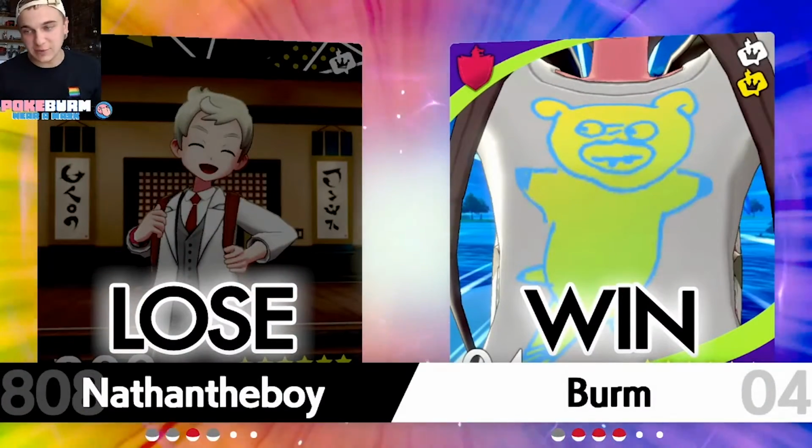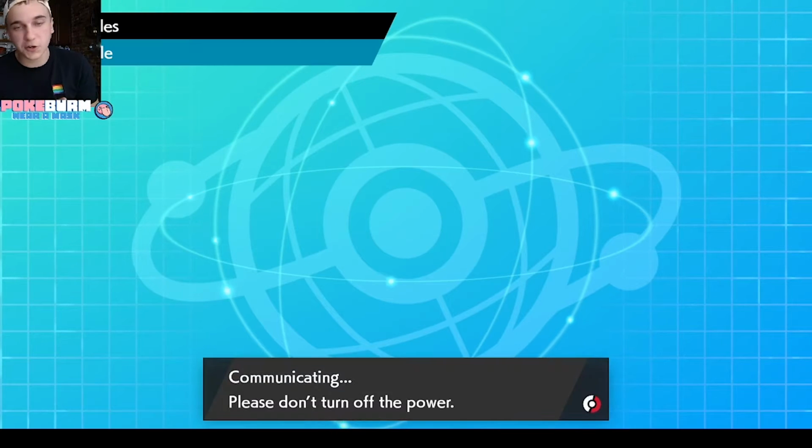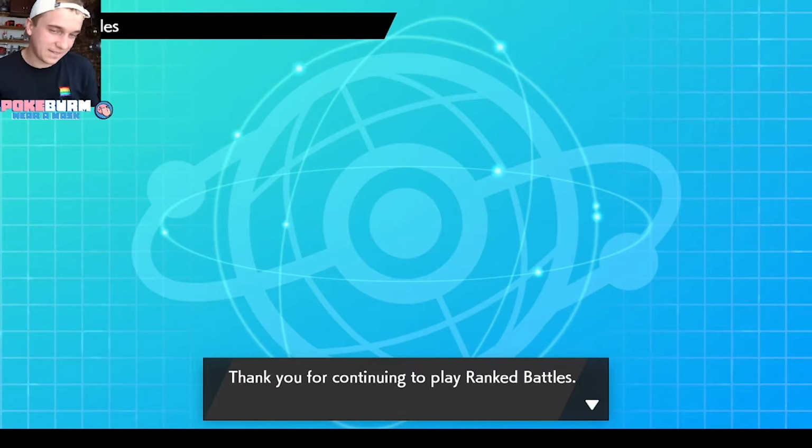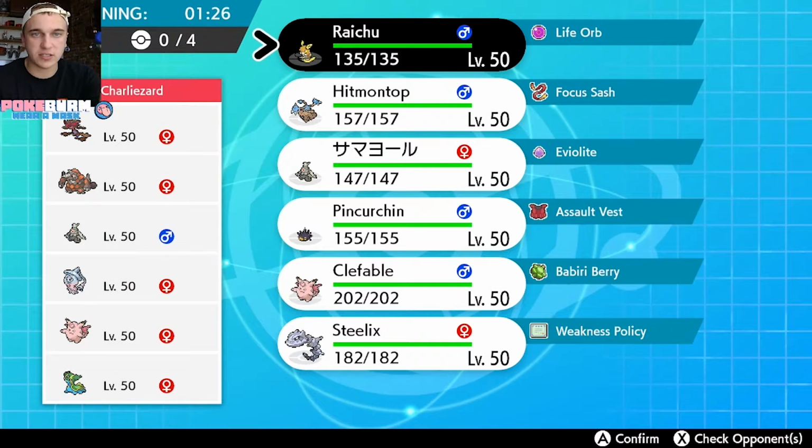Steelix, way to pull it out in that one. I mean, that was a weird team, right? They were going for things like Sweet Scent and everything, but our team's weird too. Weird versus weird. Our weird came out on top. You love to see it. Good game to our opponent. Our opponent's name is Charizard.